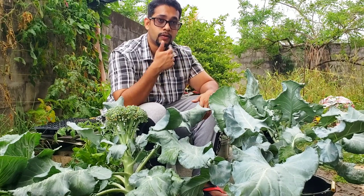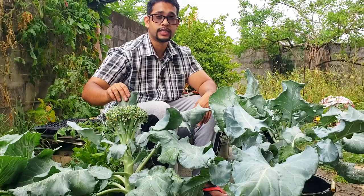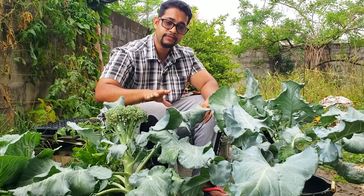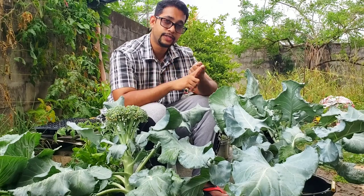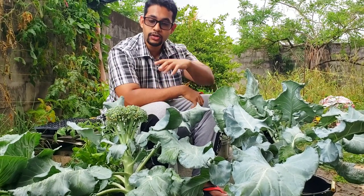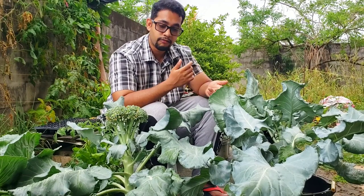When you are harvesting your broccoli, there are a few things to consider. The broccoli leaves — like these leaves here — are entirely edible. You do not need to throw these leaves away, especially if you grew your broccoli 100% organic with no pesticides or chemical fertilizer spraying on your leaves. These leaves are not just okay to eat — they are amazing to eat. I've talked about eating cabbage outer leaves and cauliflower outer leaves, but none of those, in my opinion, taste as good as a broccoli leaf. I will sometimes just cook the broccoli leaf and not even cook the broccoli. I steam it down with tomatoes and it really tastes good.